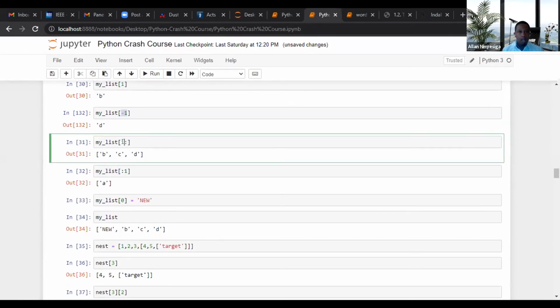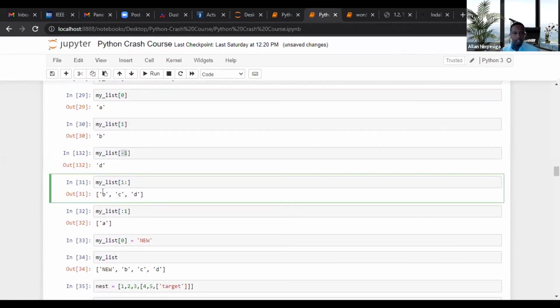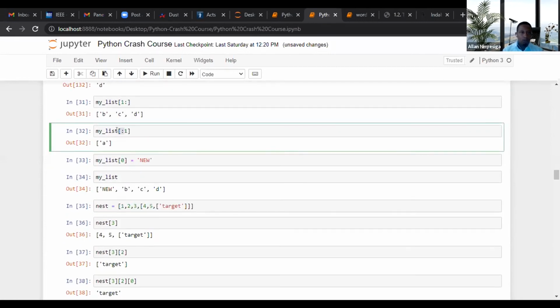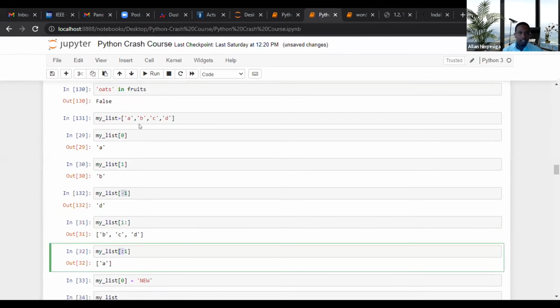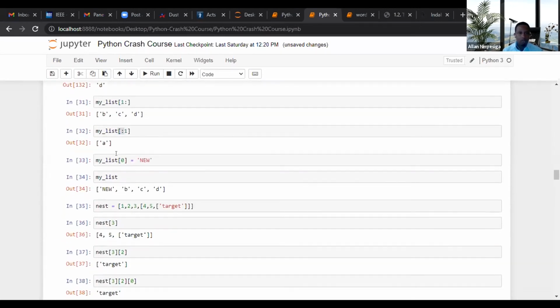My list 1 to this, it gives you all elements starting from the first element going this side. If you want to add an element in a list, you say my list 0 new.